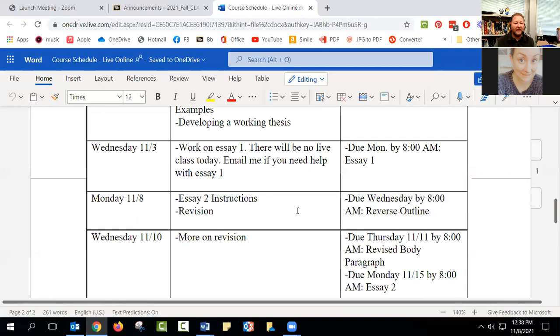You're going to do what's called a reverse outline. I'm going to talk about what that is today. And these are really beneficial to see if you're doing what you think you're doing, or if there are spots where you need to develop things better. If there are things that you thought you were writing about and it turns out you actually weren't, which does happen because a lot of times you start a paragraph one way and it just gets away from you. It happens. And revision is where you can fix those kinds of things.